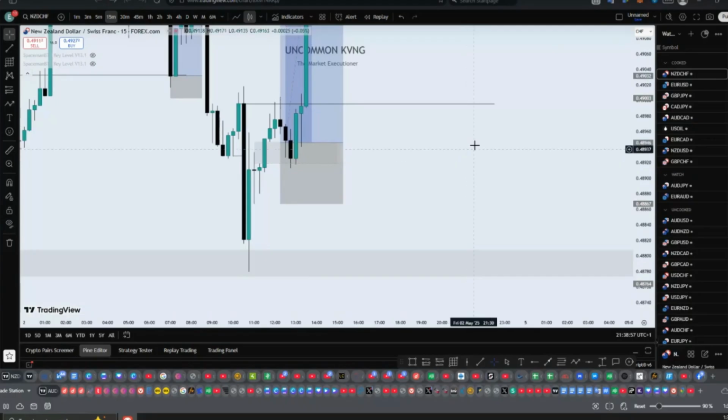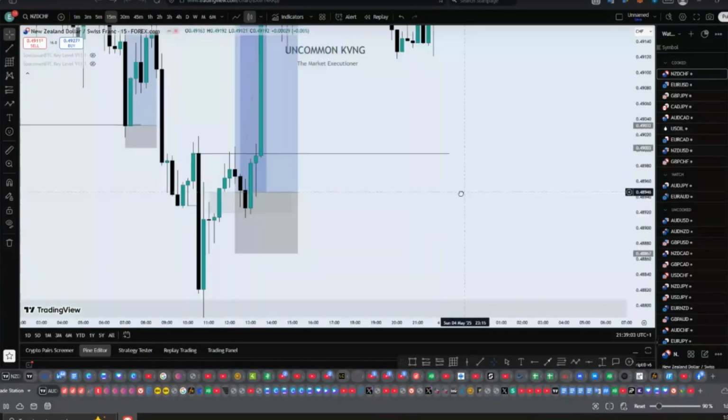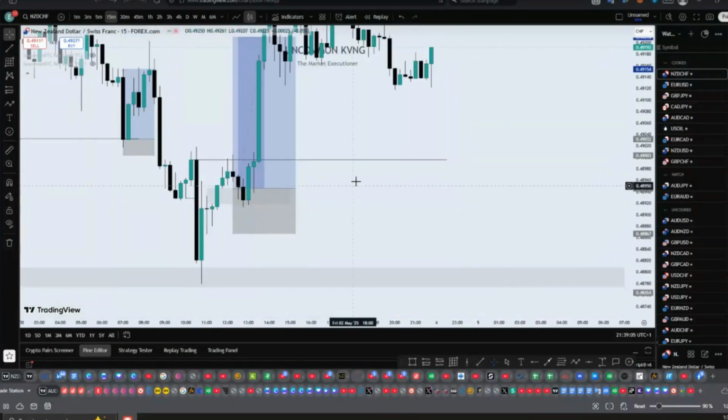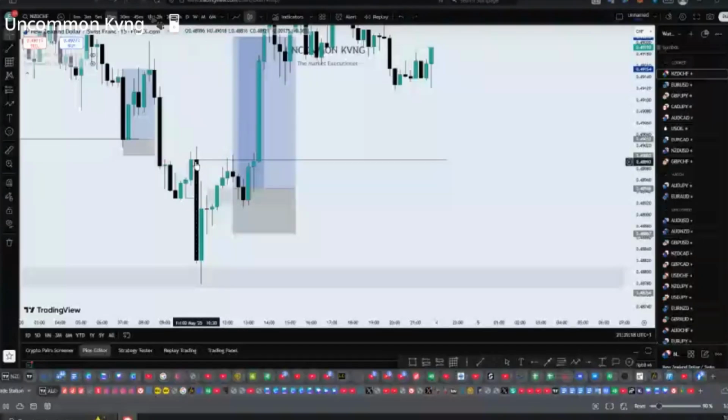This one I use another entry model, so don't worry, I'll teach you guys this one later. But now, what am I showing you here? Let's use this because normally I'm supposed to wait for this expansion candle, which is in breakout, and then wait for price to come back into that level before I buy. But because of my experience, you get my point. This is too far, it's too long.